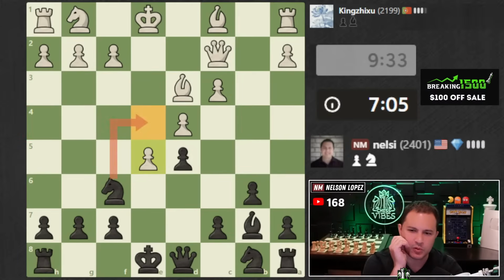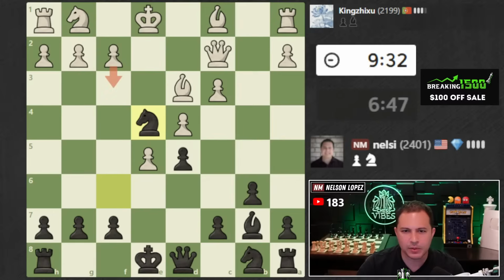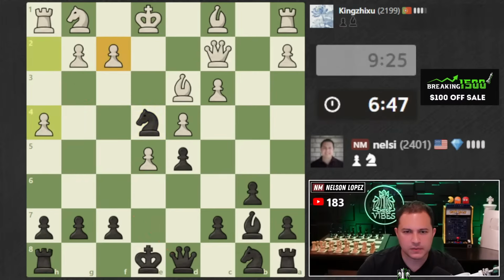I would love to play this move. But if I can't go to f3, that would mean I would have to play knight g5, which I'm not sure is what I want to do. Although f3 is still a weakening move, so okay, maybe it's still worth it. Let's go ahead. I think we're going to have to retreat, though, after f3, unfortunately. The tactics just don't work in our favor. Queen f2 is a very sneaky move.